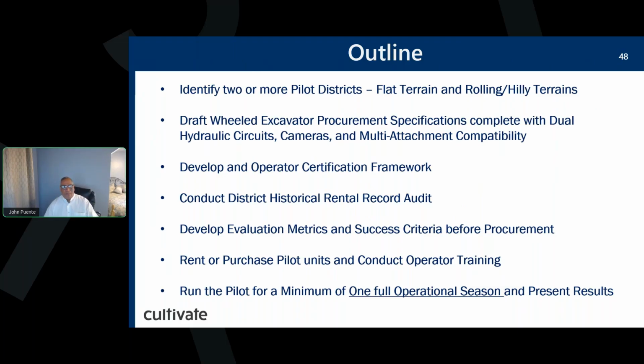Develop an operator certification network. Again, this is the training part of it. Take a look at your historical rental records, do an audit on that. Develop evaluation metrics, and those are KPIs, and I'll talk about those in the next slide again. And also identify what success looks like, and do this before you go out and procure or rent any pieces of equipment in order to do this evaluation.